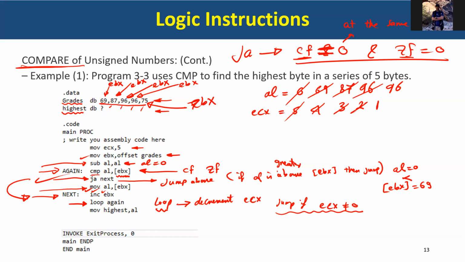The maximum value is really 96. So in that case, we're going to increment EBX. Now EBX will point to some location in memory beyond the location that has 75. And of course, as we will see now, we're going to exit the loop.